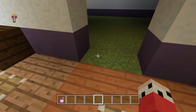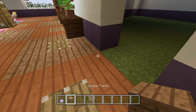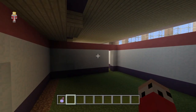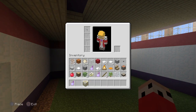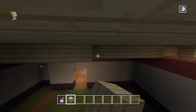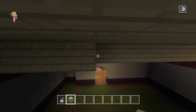But today, we're actually gonna put jungle wood here so it can combine with this room. Like that. There we go, perfect. We're gonna get rid of that now. So today, we're gonna be working on the kitchen. Whoa, wrong wood. Wrong shade of wood. For some reason, I am very excited about doing this room. I have no idea why. I'm just very gassed up about doing this room in the house.